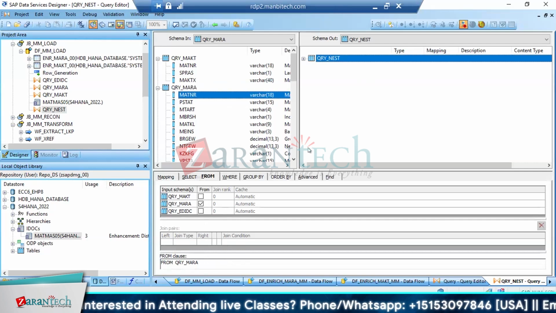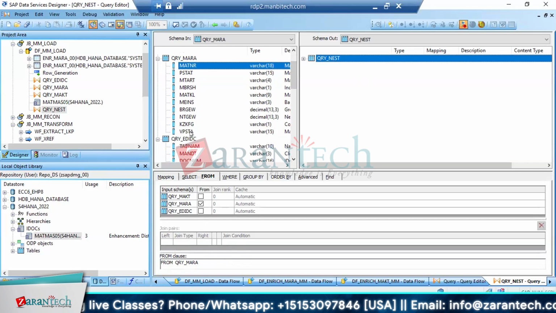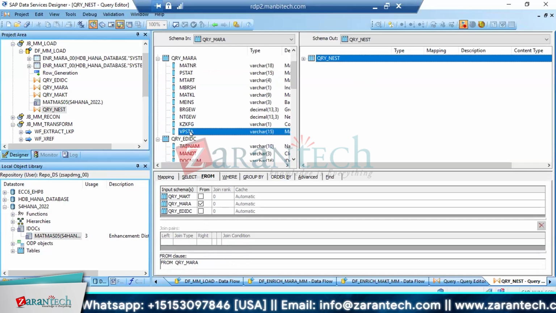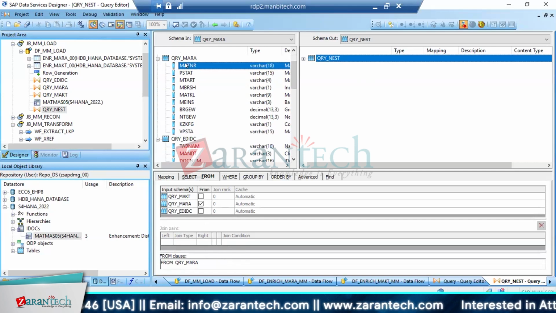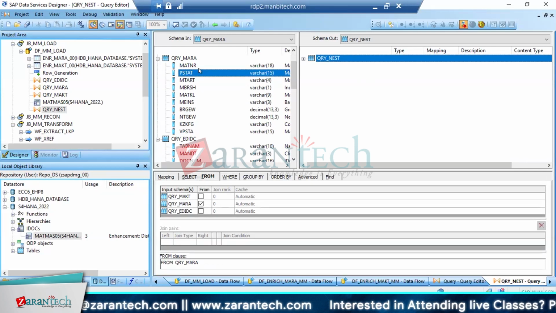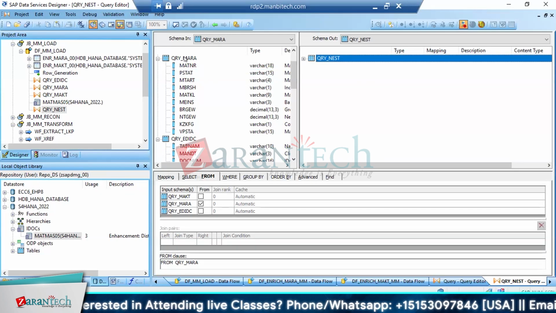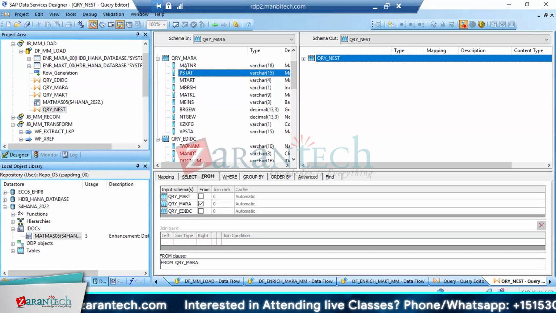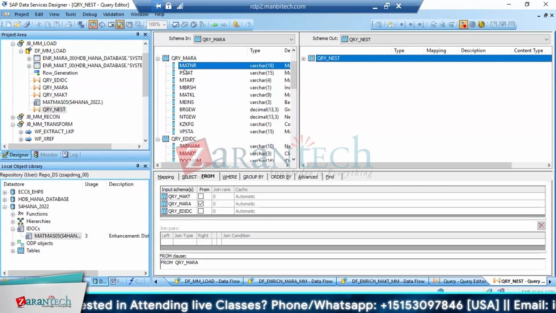So this Mara should always have unique records. It cannot have material number 1, then P stat A and B. It cannot come like that, because I am telling you, Mara is the ultimate header. It will always have unique records per material number. If I try to push material number 1, P stat A, material number 1, P stat B, it will tell me, hey, IDoc, it's not expected. It will throw you an error.